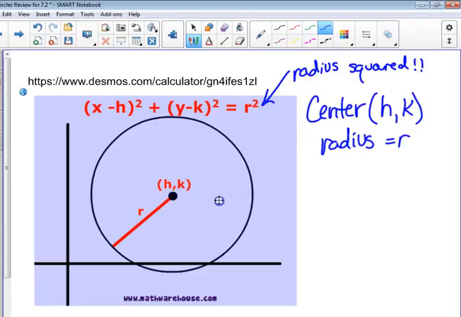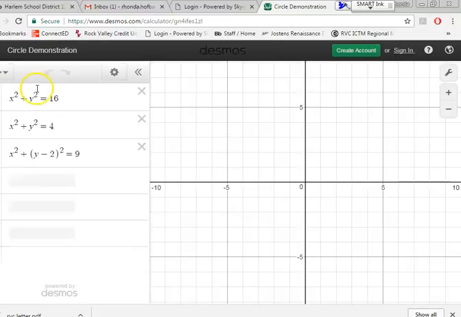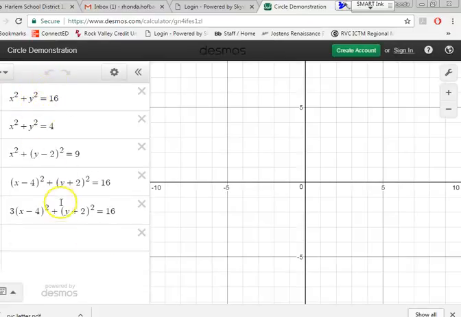Okay. Now we have a little warm-up activity. This site, guys, desmos.com, is a great graphing calculator to use, but it's fantastic for this chapter that we're starting because all of the equations in this chapter are really, really hard to solve for y equals. So therefore, they're really hard to graph in our calculator. Do you know what I'm talking about? Because you have to put everything in y equals form, okay? So if we go to this site, this calculator, you don't have to put things in y equals. Look at how I could type these in here. So you can type things in without them being in y equals form, all right?